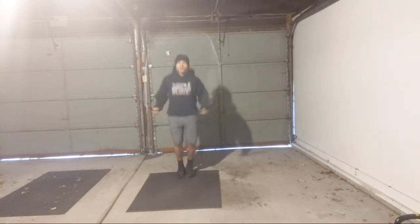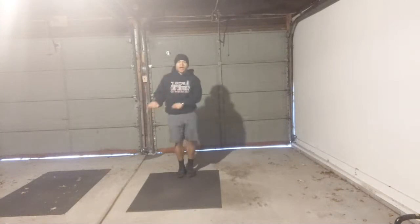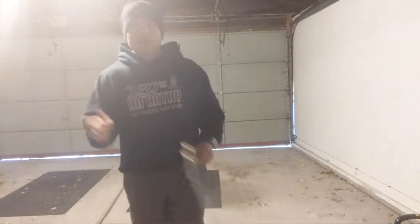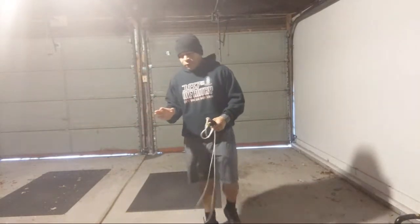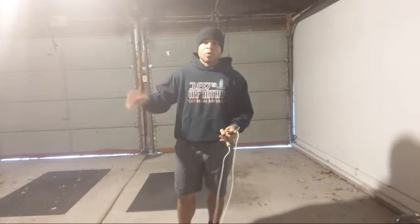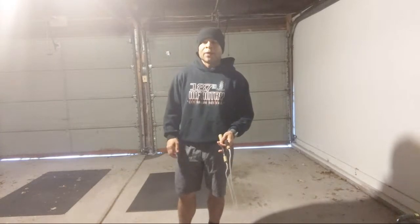This is the drill. It's very simple, but it's very beneficial to being able to use the side swing for both sides, which is what you want to be able to do. It's crucial to be able to do the side swing on both sides. Now, for me, my right hand is going to dominate. My right hand's gonna be the dominant hand. So if I'm doing something really fast, like that Floyd Mayweather sequence, I'm not gonna go to my left side. It's gonna go to my right side because that's what's in my brain and that's the pathway that's formed.